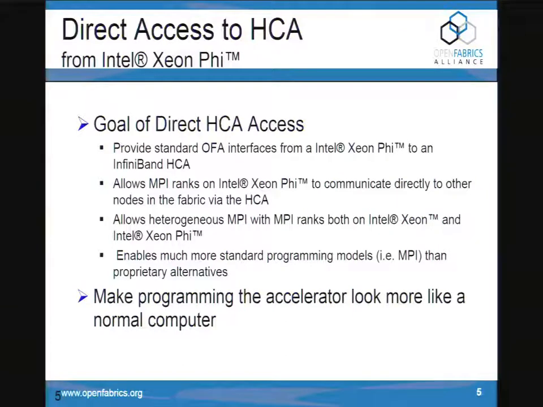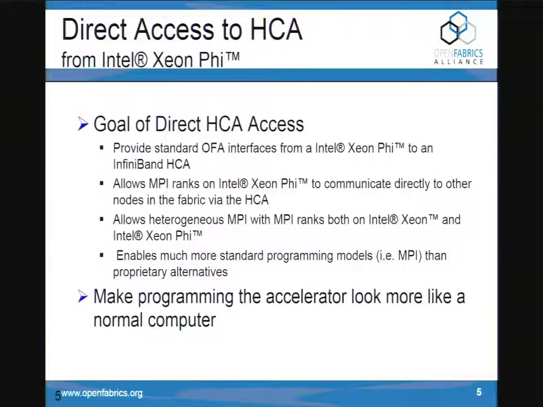Then we started brainstorming about, okay, well now how are we going to be able to do, or could we be able to do, direct access to an InfiniBand HCA? So we had several meetings with our PCI architects and said, well, what are the capabilities that the card has, and could we do this? And they said, well, the card actually does, and PCIe has a semantic called peer-to-peer transactions that if you set things up correctly, you can actually DMA directly from any PCI card to another PCI card, or to the host, using the peer-to-peer transaction.